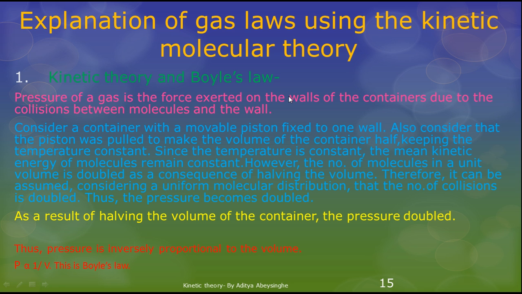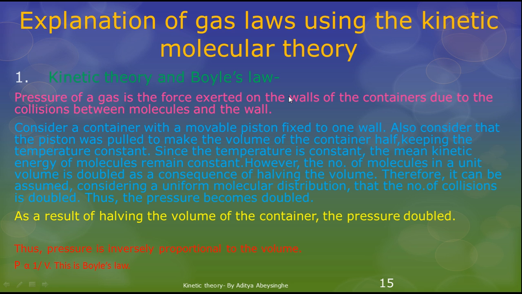When explaining the relationship between the kinetic theory and Boyle's law, I can say that the pressure of a gas is the force exerted on the walls, and this is due to the collisions between the molecules and the wall, right? So if you consider a container with a movable piston fixed to one wall, when the piston is pulled to make the volume half or one third, and you keep the temperature of the system constant, you can say the mean kinetic energy of molecules is a constant.